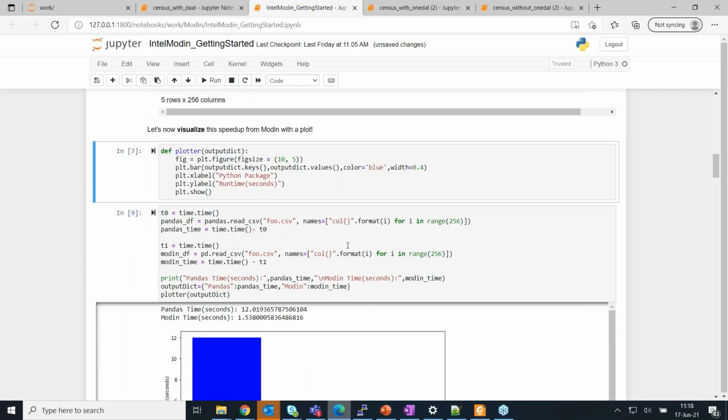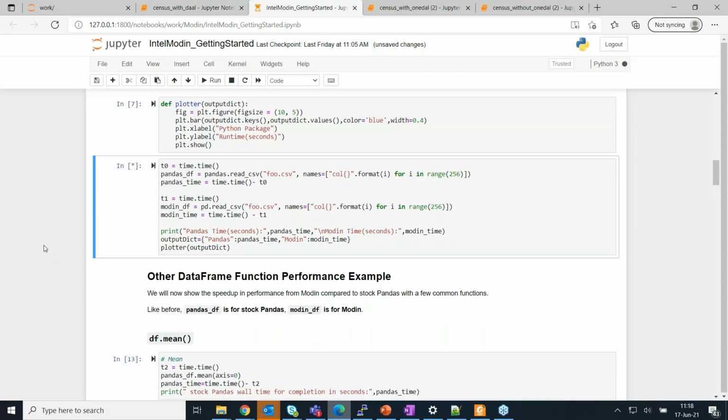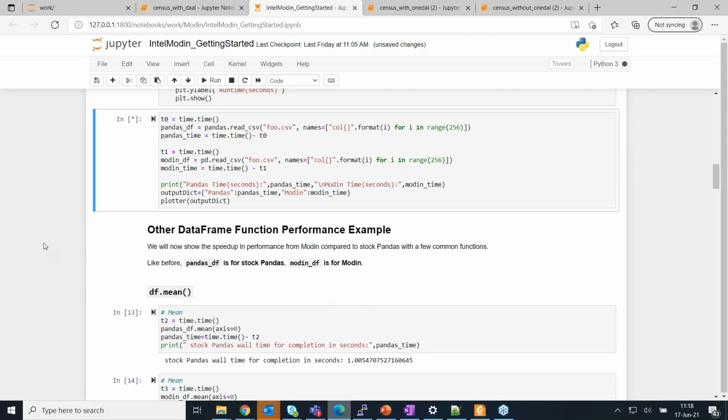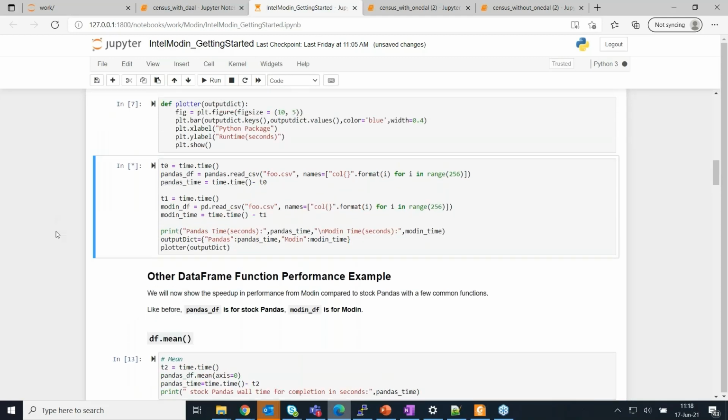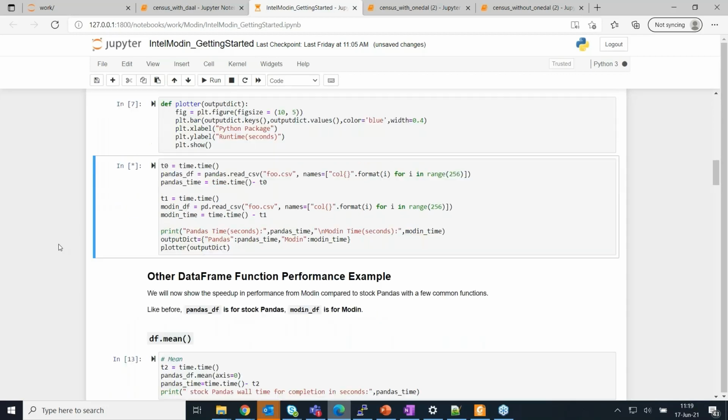So we can see a direct speed up here, and to show the visualization of this speed up and calculation, we can see it in this plot. Approximately 6.5 something we are getting here.